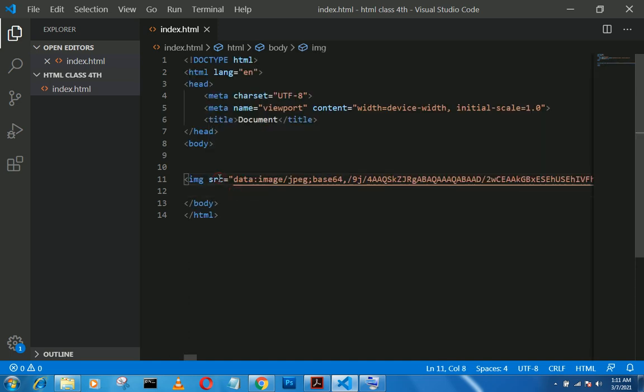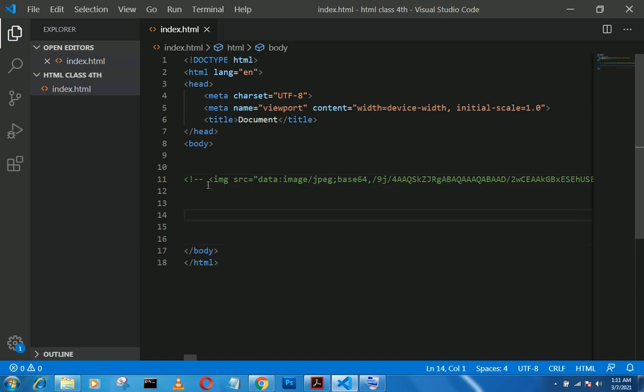So this is how we can create images in our HTML. If you have any questions, you can ask. I think it's quite easy.